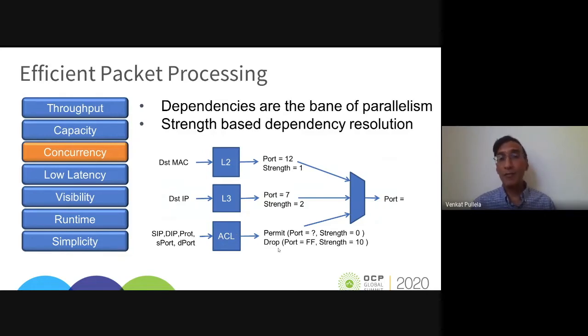For example, here, if the result ACL produces a drop result, the strength of 10 forces the packet to be dropped, and the port associated with that highest priority is chosen, right? So objects, and then fundamentally looking at switching pipelines as not just data processing, but also as result processing, as a concept. It is also a decision making engine. Right. So if the pipeline is looked at as a decision-making engine, then this priority, as well as designing additional hardware construct like strength, allows you to parallelize lots and lots of features and improves your latency and every other dimension of efficiency we're talking about here.